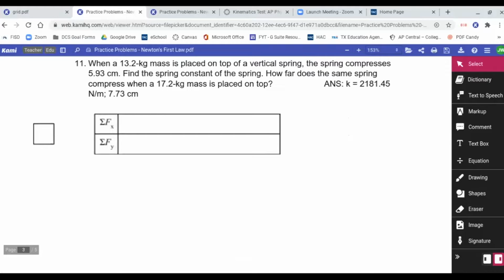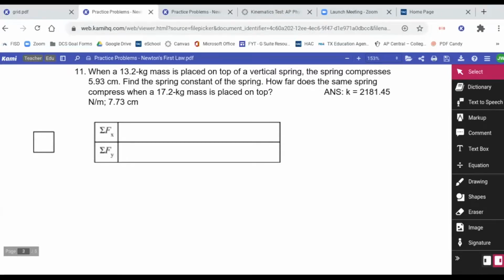There is a bit of information you need to answer this question beyond what we covered in class. A couple reasons for that. One, if we were in class, you would have done a spring lab and you would have had the information. Two, I didn't give it to you intentionally because I want to know how far you got. Because if I get no questions, I know no one's doing the work. So let's look at number 11.